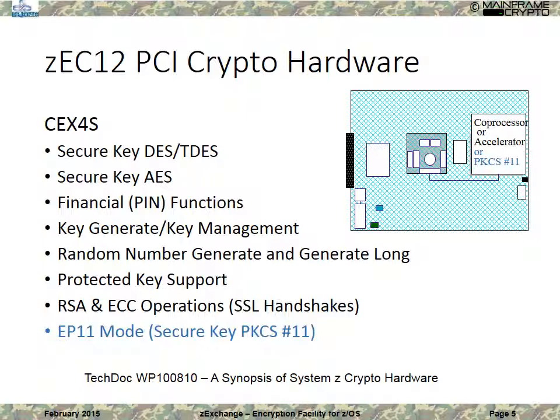In addition, it also supports RSA and ECC operations. So if you want to use, we're going to see in a minute that you can specify an RSA option. When you do, that implies that you've got a Crypto Express card available to service those operations. So let's go to slide 6.